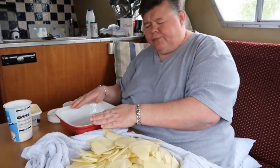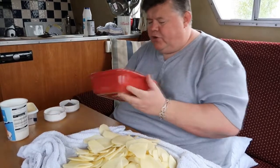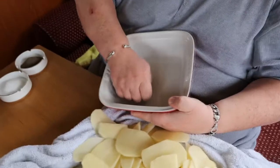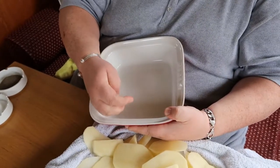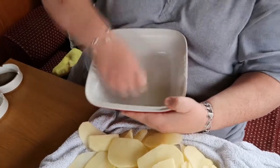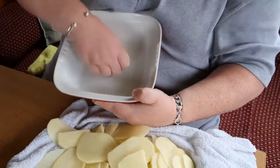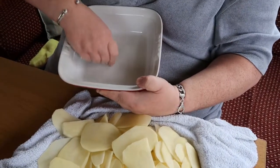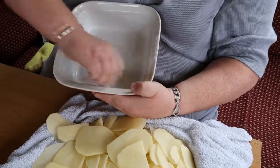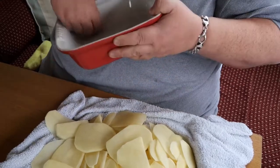You want a dish, and you want 1 clove of garlic, okay? And all you do with the garlic is you just rub the garlic. I'm just going to put my nail in it just to start to release the oils from the clove of garlic. And then I'm going to rub it around this dish, like that. God, you can smell it. I'm going to do my nail on the other side. I've split it, so that's good. I'm going to rub it all around the sides, like so.